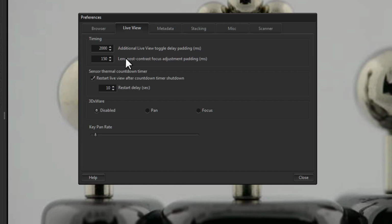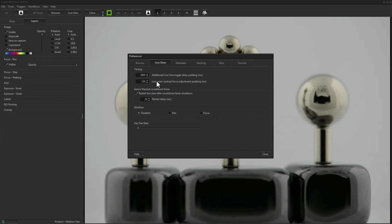If it goes any faster, the focus attempt may fail, but the body doesn't let us know it's failed. It's just the way the Nikon SDK works. So then we lose track in the program of whether a focus was achieved or whether the focus moved at all. If you find that when you're trying to change focus, maybe with these buttons up here, or maybe in focus stacking, it doesn't change the focus, try increasing this number.